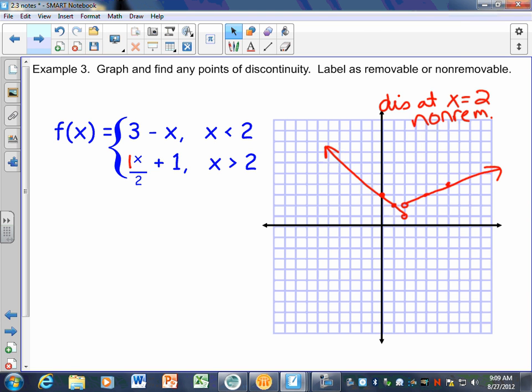Okay, how about this, Sarah? Pretend this is a new graph down here. What if it went over like this? What if it went like this with an open circle, and then the other one started right on top of it and then went like that? Would that be discontinuous? It's still an open circle. Would that be removable or non-removable? But could I fix it with one dot? You could fix it with one dot.